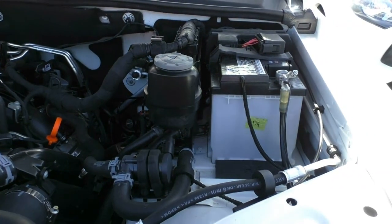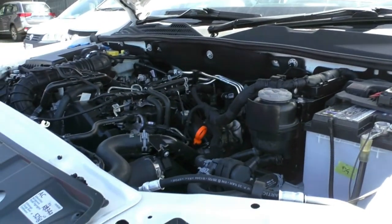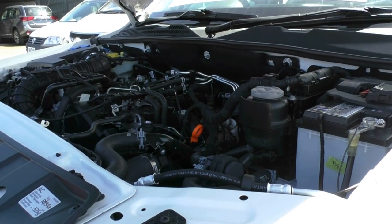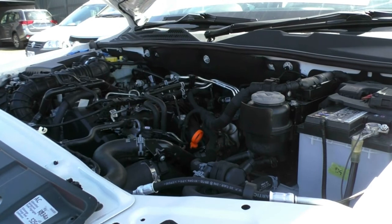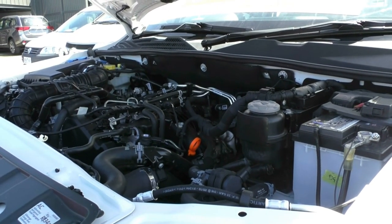Behind this engine, we do have the 6-speed manual transmission and an 80-liter fuel tank, which we can average around 7.9 liters per 100 k's and expect around just over 1,000 kilometers from a full tank of fuel. That tow bar fitted on the back with an electric brake system, you can tow 2.8 tons. This car does have 4 airbags and a 5-star ANCAP safety rating.